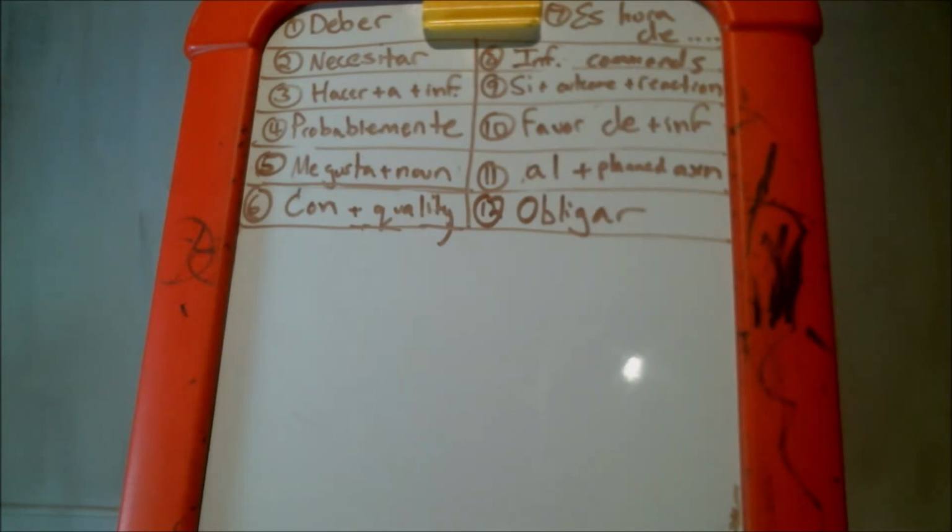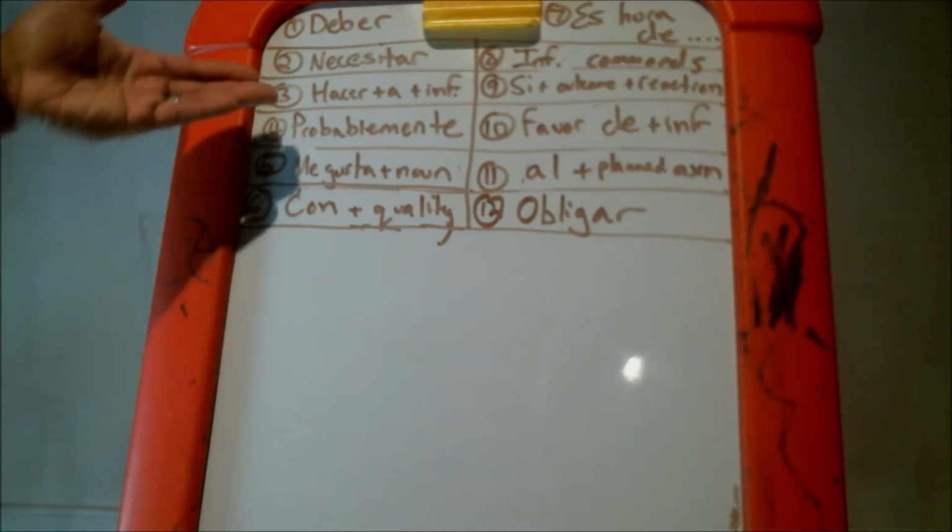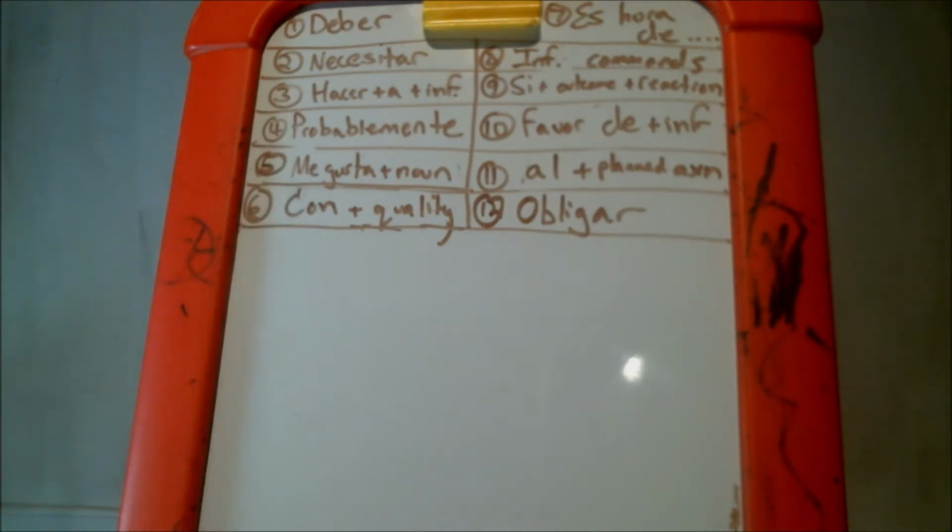Now, it's important to remember that just like if you were to use the pliers instead of the ratchet, of course, you might strip the bolt a little bit. It might cramp your hand. If you use these methods instead of using the actual subjunctive, it might sound a little awkward, or you might lose a little bit of meaning, but you're still going to get your point across. Just like you would still strip off the bolt with the pliers, it just wouldn't be perfect. So let's get started with these subjunctive alternatives.